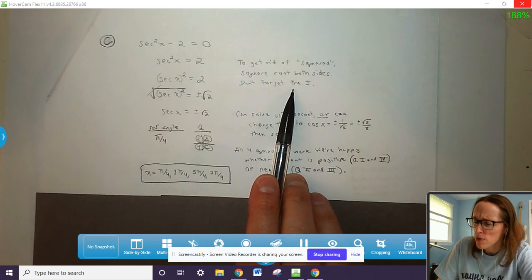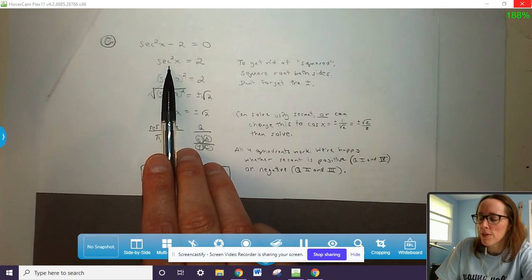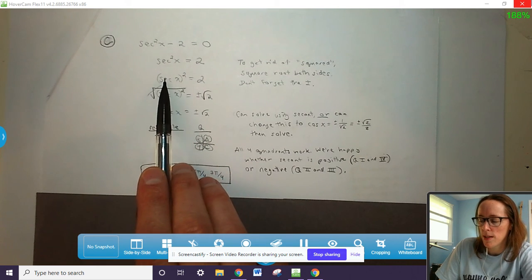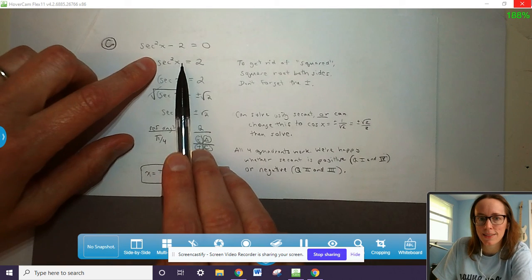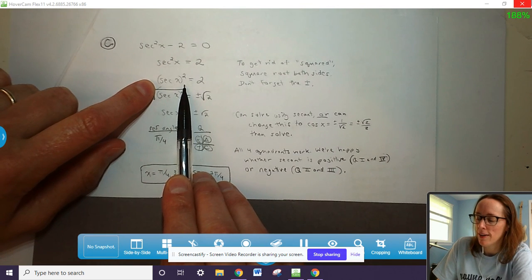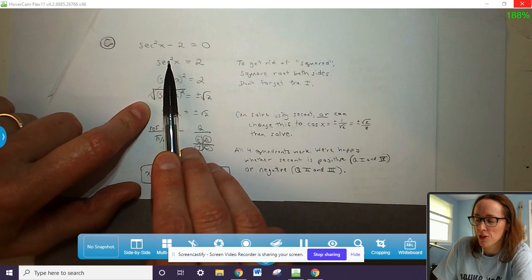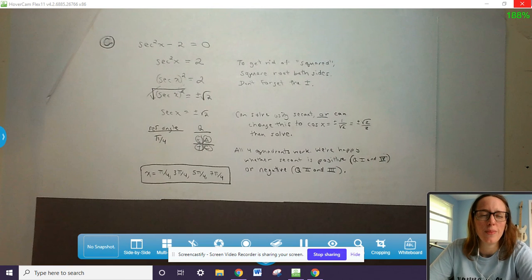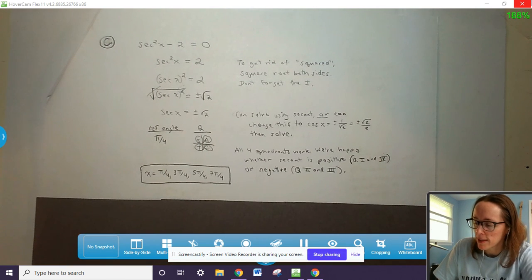And sometimes people don't see from this line that square root's going to make the squared go away. So if you think about what secant squared x means, it means secant x being squared. So if it helps you to rewrite it like this, then you'll say, oh yeah, to get rid of squared, I definitely take square root. So sometimes it's a little tricky with that notation. But if you think about it as secant x being squared, it usually makes a little more sense that you're taking square root of both sides. Don't forget that plus minus.